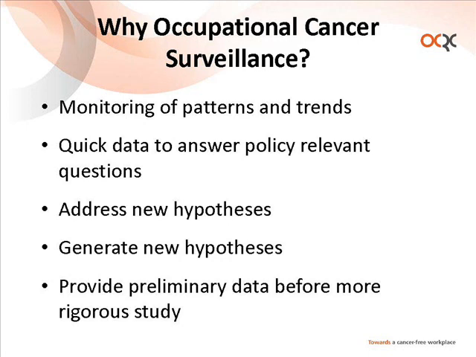Sometimes it was alert workers organizations or the workers themselves who might say, hey, I've got 3 buddies that have this kind of cancer. But in this day and age, the relative risks that we're seeing frequently in new carcinogens are smaller. Oftentimes our workplaces are smaller, so you don't have the population there to look at to say, well, I suddenly see this increased risk. So the ability to identify unexpected excesses of cancer is something that surveillance can provide. And it gives us the ability to generate this kind of data relatively quickly, and that in turn gives us often the ammunition that we need to make the argument that we need a much better study to go more into depth on this.